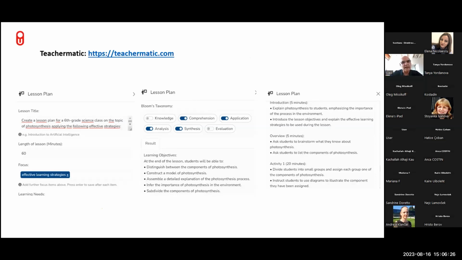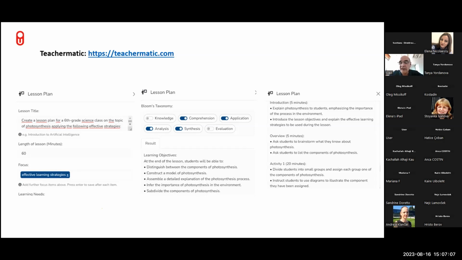Teachermatic is a tool which also can generate lesson plans, similarly to the other more generic tools like Bing, BARD, and GPT. But this is specialized in learning and teaching. And what you can see, the prompt, also the focus, you can put additional things here like effective learning strategies.